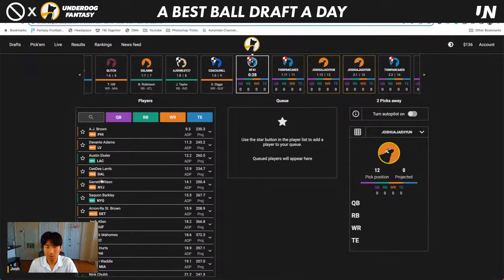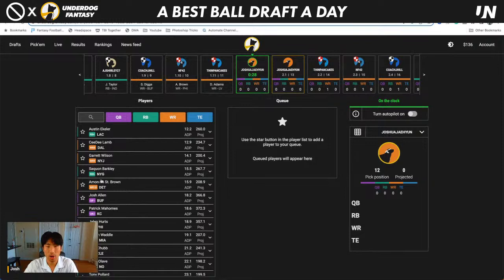Okay, if AJ Brown falls to us, I will take AJ Brown. I don't think he's going to get to us, though. Yeah, he does not fall to us. Maybe we'll start it with like a Devontae Seedy. I started my DraftKings draft out the same way. Okay, Devontae does not fall to us. How do we want to do this?